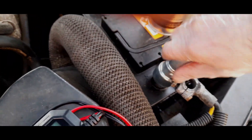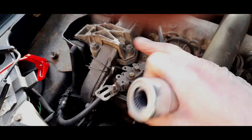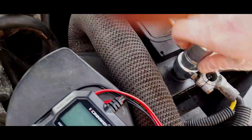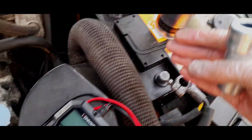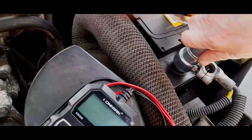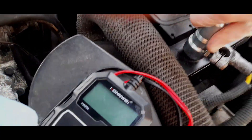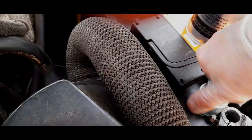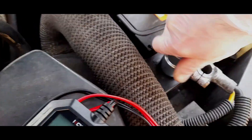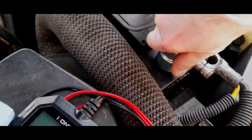When I last worked on this car a couple of years ago when the owner was having problems, it turned out there was air in the actual main fuel line — a pinhole that a Peugeot specialist managed to find. I did take the battery out and clean all these earth points, and I doubt that would be the main issue now, but you never know after a few years — they do get gummed up quite easily. Now I'm just going to force it down — you have to really force it on. That's quite tight; just take a small layer off, you can see the bits coming off.